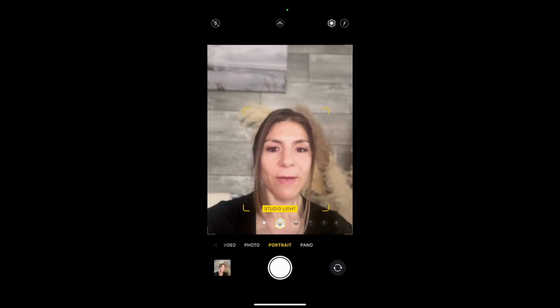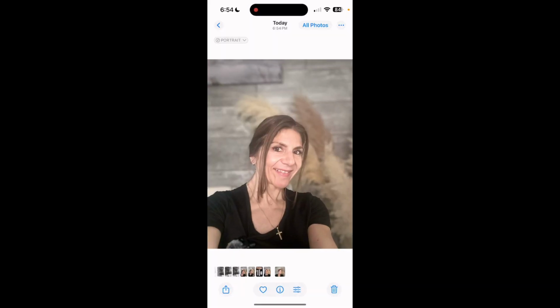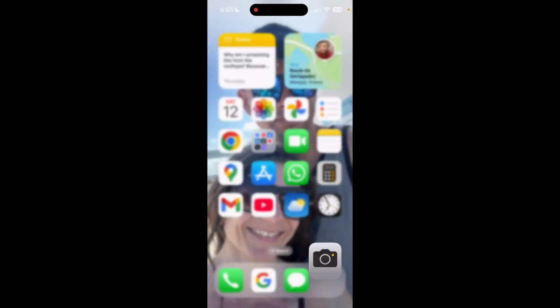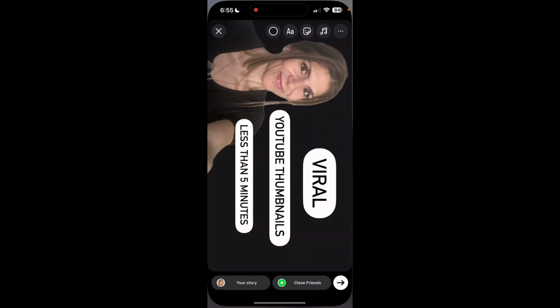Then once you have your photo, you can go check your photo. If you have an iPhone as well, if you long press on your image, you can literally copy the photos. So that's what you'll be doing if you have an iPhone. I don't know if you can do the same thing on Androids, but for the iPhones, that's super cool to do. Once you do that, you will want to go to your Instagram account.